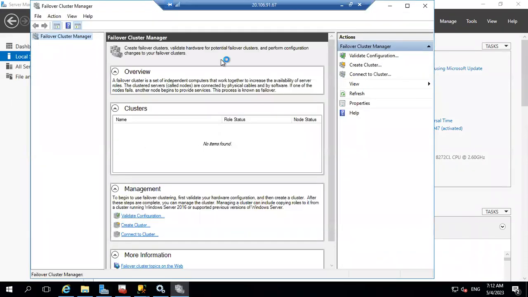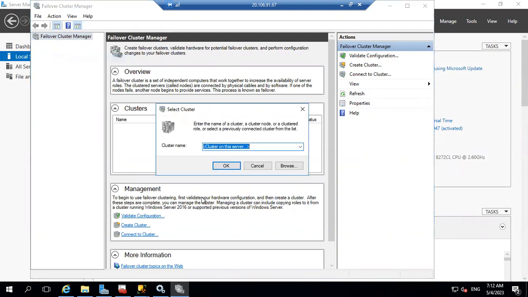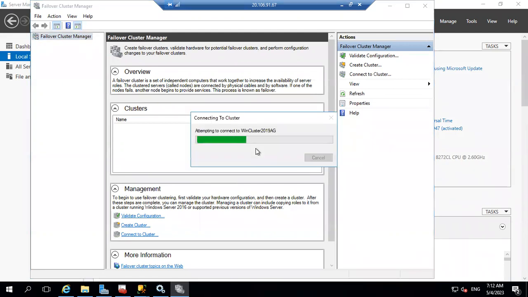So we can open this Failover Cluster Manager. Once this is done, connect to the cluster. My cluster name is WinCluster2019AZ. So just let it connect.